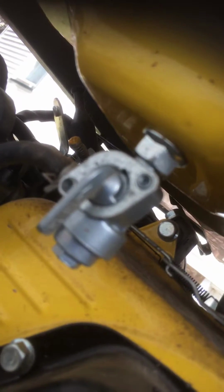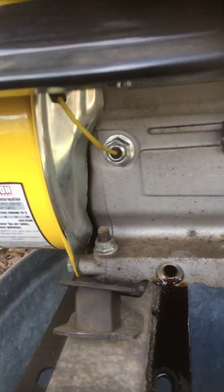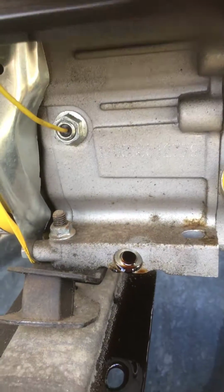Here's fuel on, right there, and off. Here's your pull start, and then there's your choke lever above your air filter. Pretty much standard. The spark plug's on the other side.